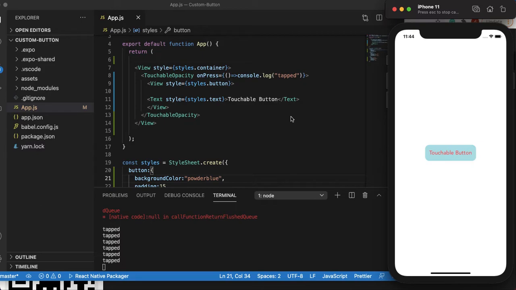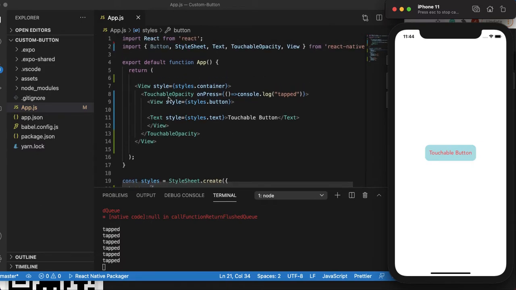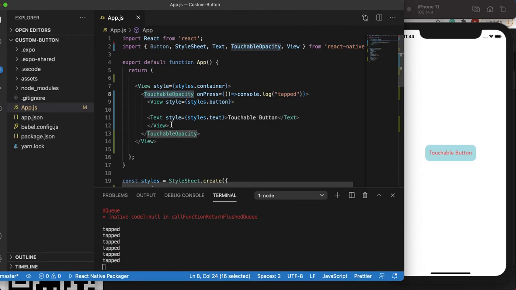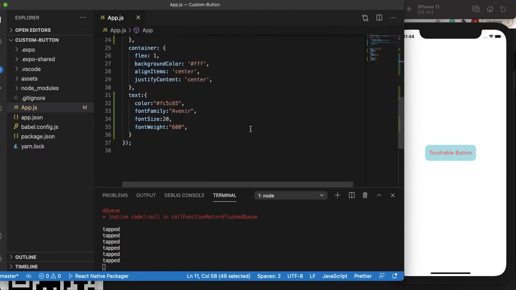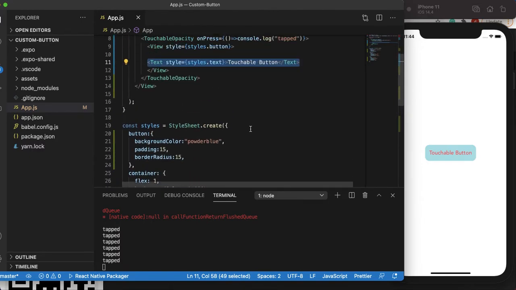To do that, we need to import the touchable opacity component, and within that, most of the time you should have a view, because you want it to look like a button. Even if you don't have this view, it still works as a button, but it doesn't look like a button. And within the view, you want to have a text component and give them some style. So that's how you create a customized button.